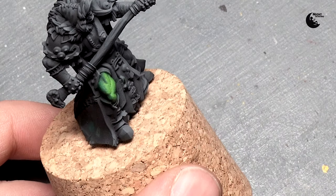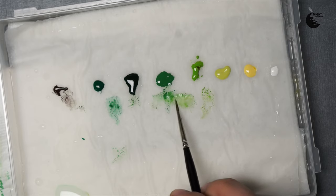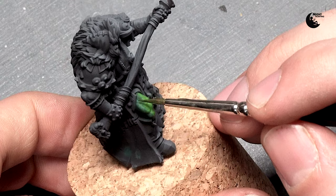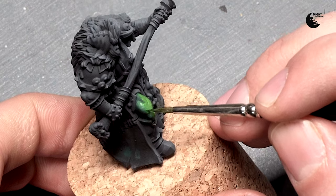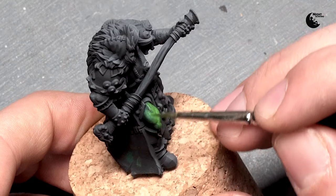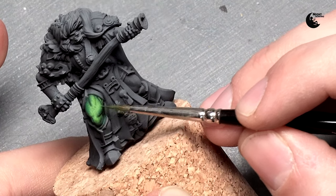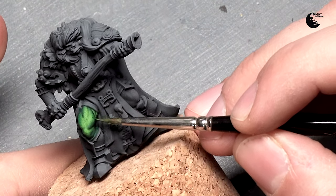So now I'll try to make it smooth, so I will come back to the previous stage of the paints. So a little bit of grass green again to fix the transition here. So I'm just doing this between the dark color and the light that I just applied. I'm not putting the paint everywhere, it's just on those elements which are not looking smooth. So you try to play on the border between one layer and the second one, and in this way you make the transition more smooth.